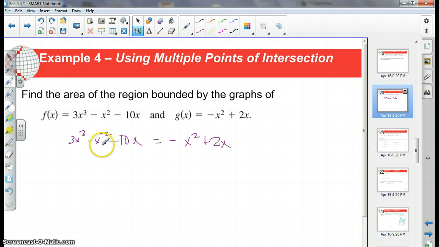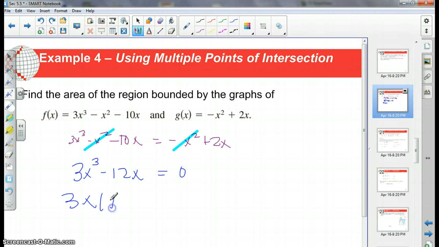So if you add x squared, hey, if you add x squareds, it looks like those terms are canceling here. This is canceling with this. That's nice. If you subtract off the 2x, I think we're getting 3x cubed minus 12x set equal to 0. And from here, I can factor out a 3x, leaving me with x squared minus 4, my favorite topic. You can factor some more because this guy factors to who? Difference of two squares, x plus 2, x minus 2.